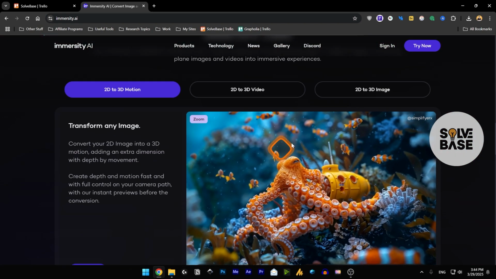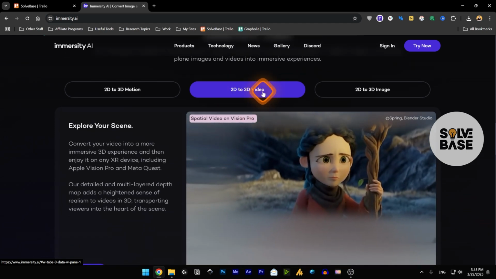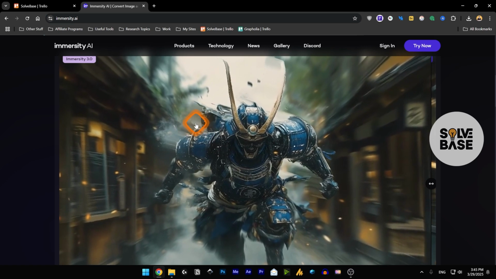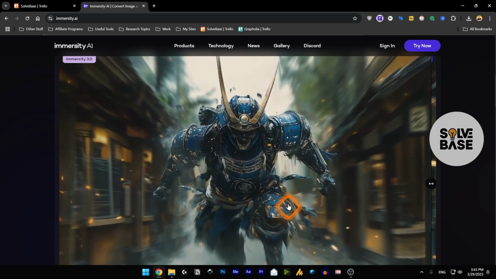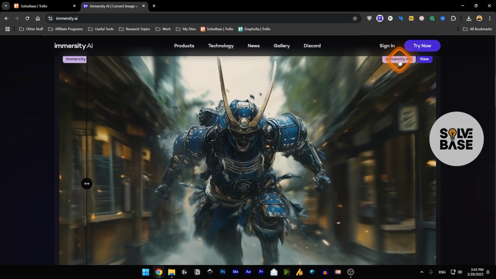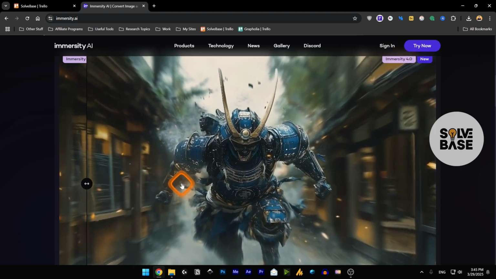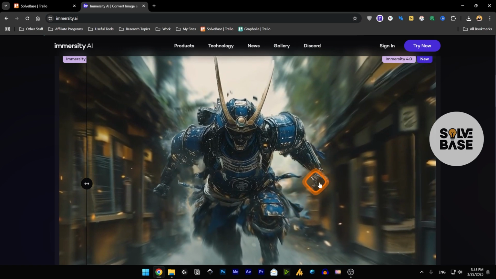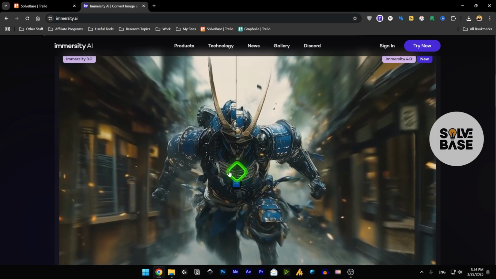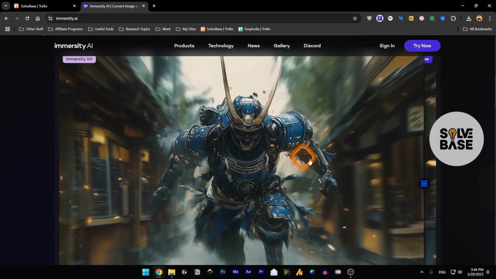This is probably going to be more useful, the 2D to 3D video. And I remember when it was Leapix, there were more artifacts around the character that we were trying to animate. And with the Immersity 4.0, there's really not much of the artifacts showing up. It's much better now compared to the last time. And if you look at the Immersity 3.0, there are too many artifacts going on around it.